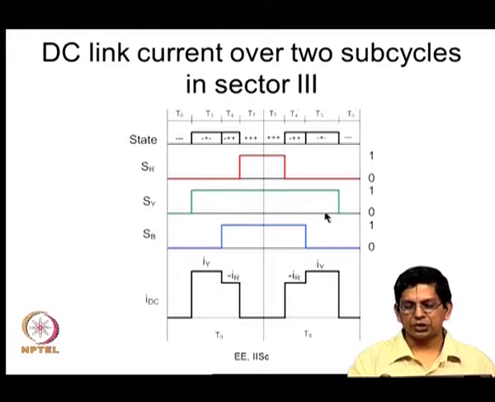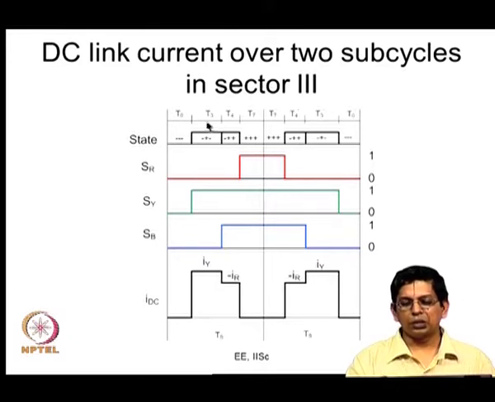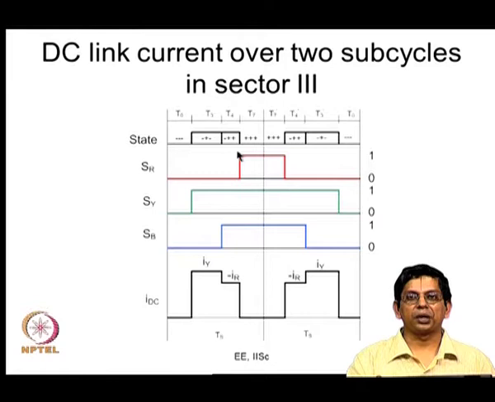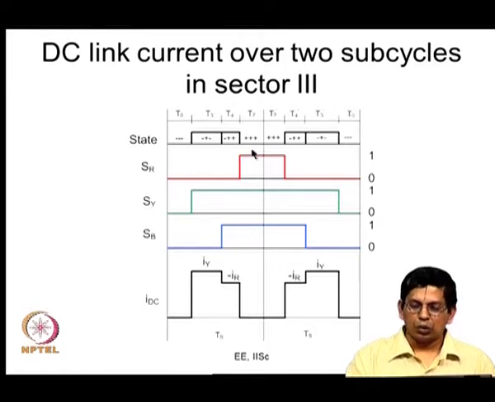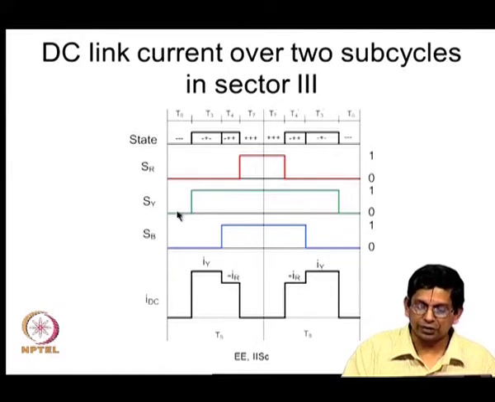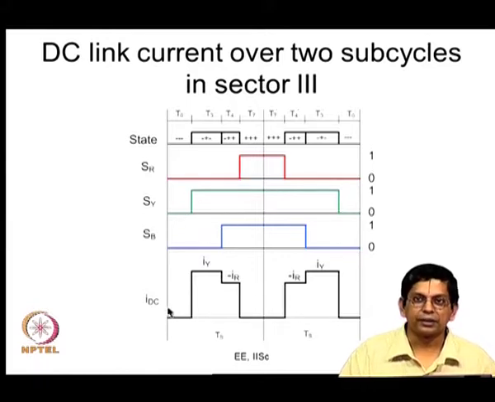Now what happens is, instead of 0, 1, 2, 7, you have 0, 3, 4, 7 like this, and you have 7, 4, 3, 0 applied in the other way. In terms of the inverter state, it is minus, minus, minus, it goes to minus, plus, minus, then minus, plus, minus, and plus, plus, plus. So, you look at the switching functions. The R phase switches last, whereas the Y phase switches first, like the R phase used to switch first in sector 1. Now, the Y phase is switching first. Then the B phase switches, then it is the R phase. So, the functions SY, SB and SR are like this now.